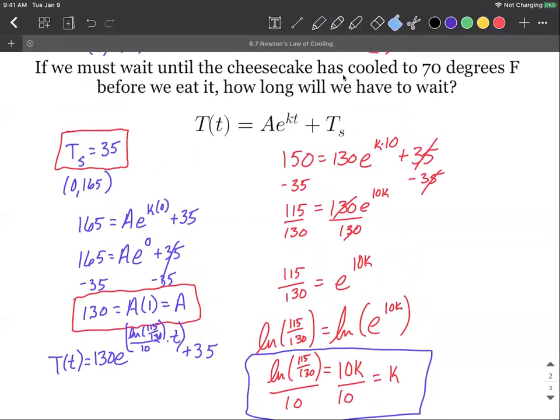You won't always have follow-up problems. Sometimes you're just going to be asked for the function itself. But let's see if we can answer this follow-up question. So in this case, our follow-up has to do with a temperature of 70 degrees. So what I'm going to do is take that 70 degrees, use the function we just created, and plug that into the left-hand side and do some solving down.